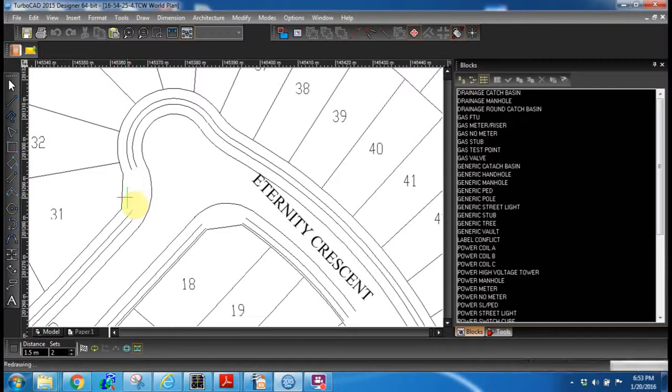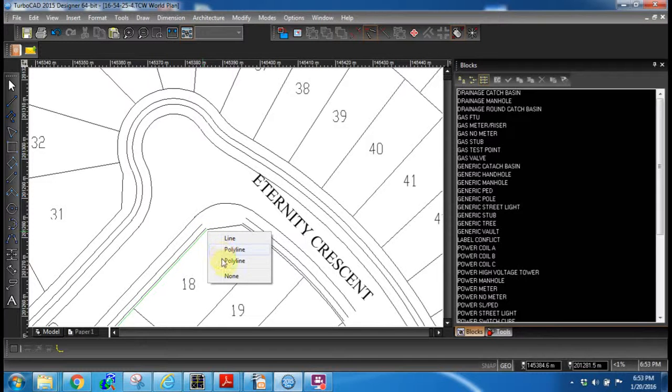Click and move over. Now on this side, I'd like to do things a little differently. What I'd like to do is join the sidewalk the way it actually does appear in reality. So I'm going to use a third function. This one's called Meet Two Lines. Click on that. Click. And click. And what it does is actually joins the two lines together in a point. Okay? That's the way the sidewalk actually runs.